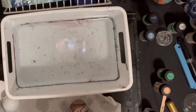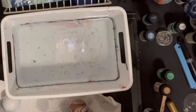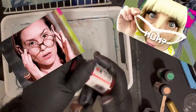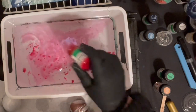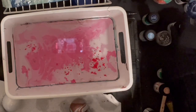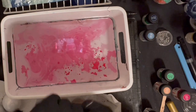And let's get some holiday red in there. It says holiday red. Let's put some holiday red in. Let's get some holiday red. And then let's put some white. Holiday red and some white.